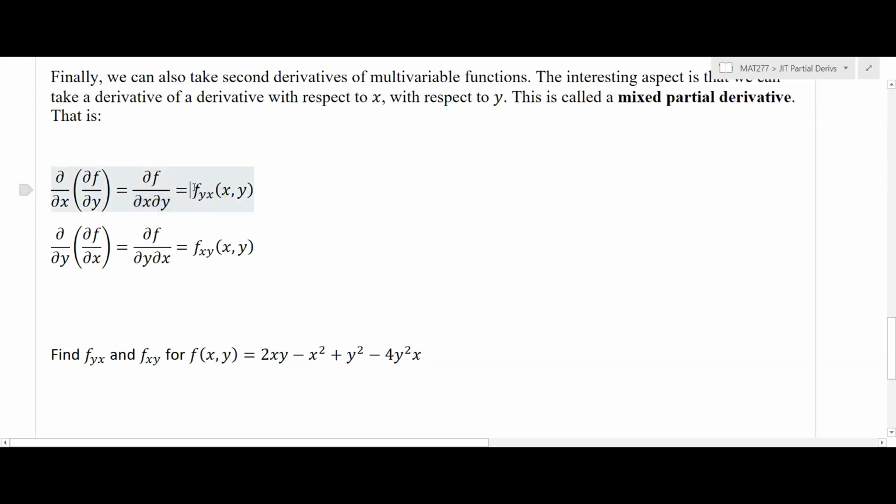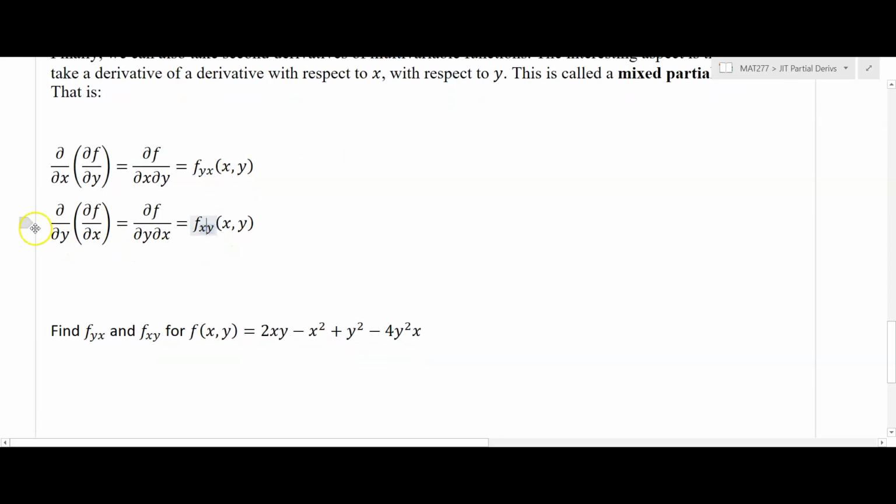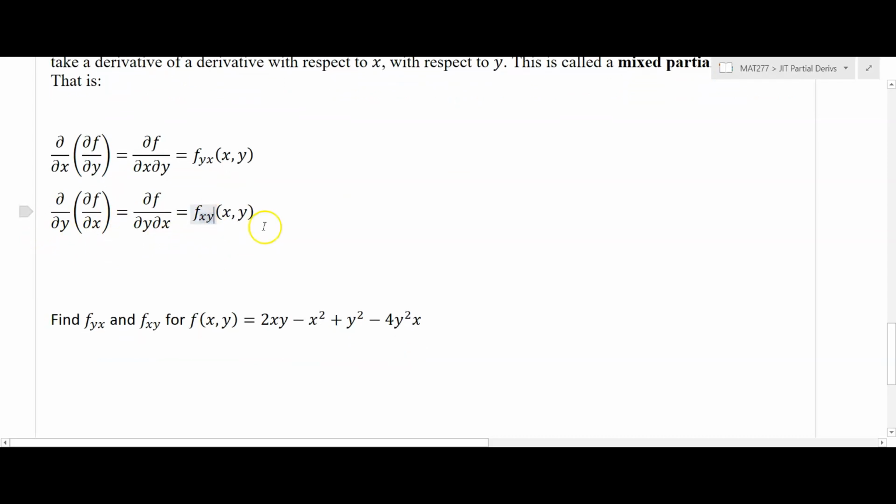So it's kind of a tricky notation to grasp at first, but I assure you it's not so bad because I'll show you a cool little fact in just a moment. But notice here we could also use the f sub notation. F sub yx, y is the first variable you took the derivative with respect to, x is the second one. Or you could do the same thing but take the derivative with respect to x first and then take the derivative of that with respect to y.